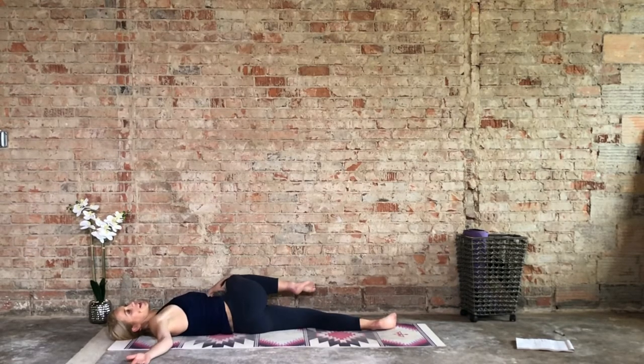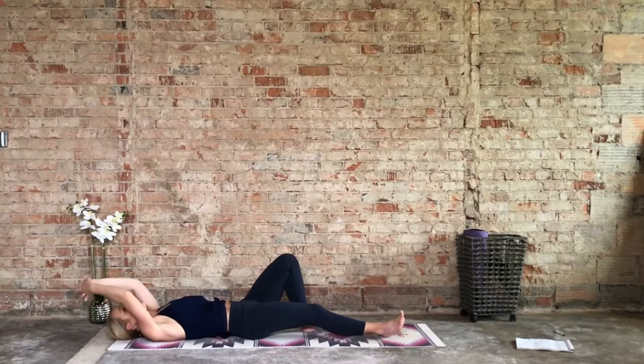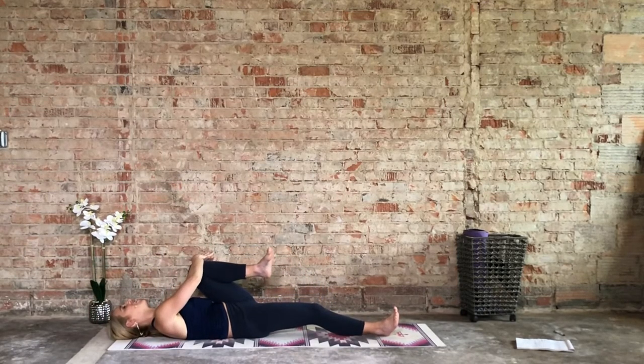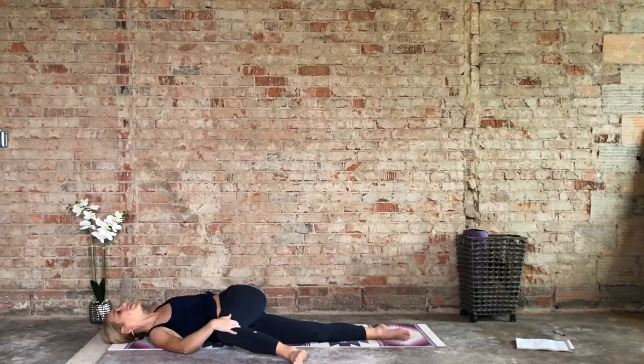Let's release that right knee. Hug it in one more time. And switch sides, right leg goes long, hug the left knee in towards the chest, switch the right hand to the outside of the left leg, left arm goes long. As you exhale, little spinal twist, twisting from that belly. With every inhale, release that left shoulder down.